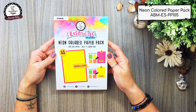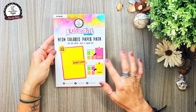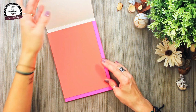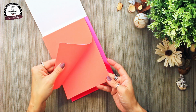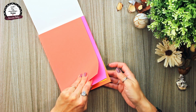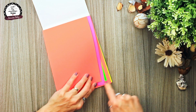The next product that I would like to show you belongs to the Essentials line, and it is called Neon Color Paper Pack. In this paper pack there are 5 different neon colors. Each color comes in 2 sizes and each size comes in 2 papers. Here I'm trying to show you what I mean.